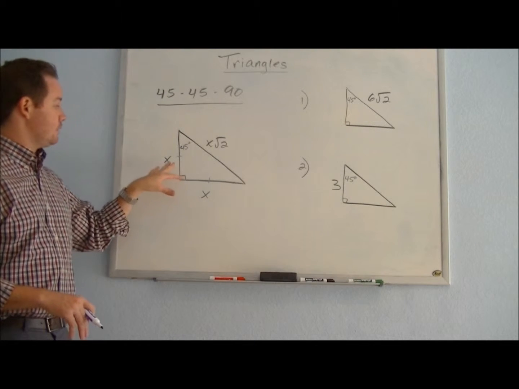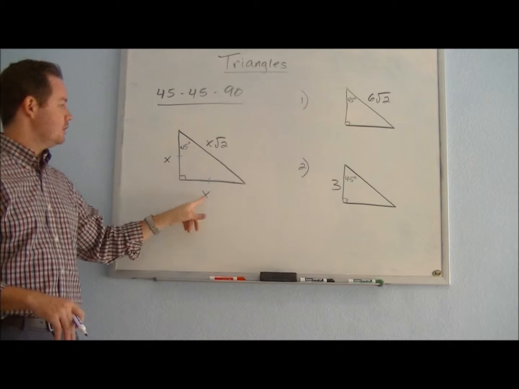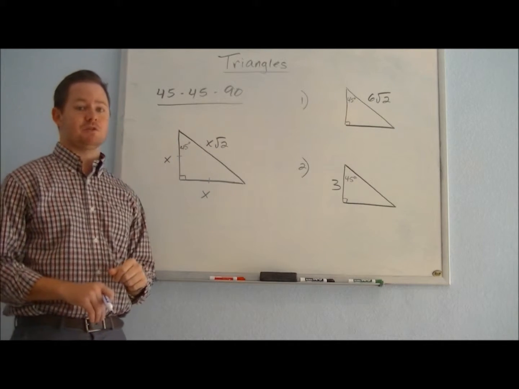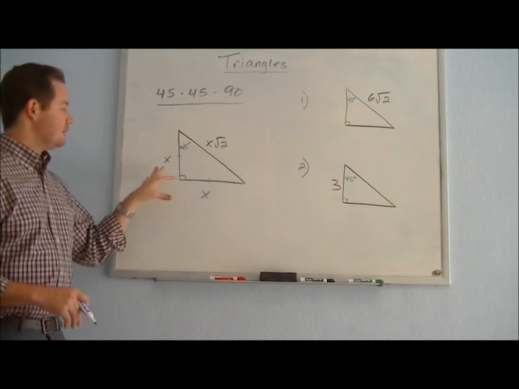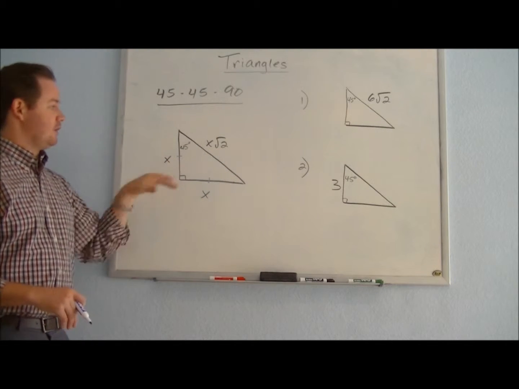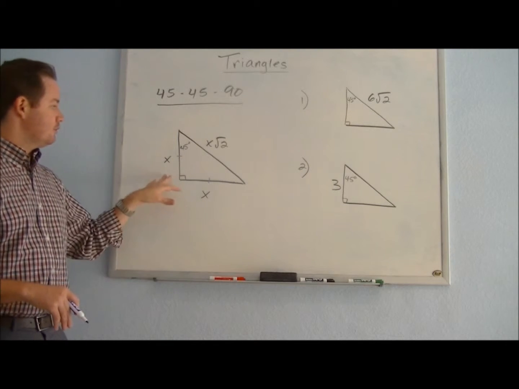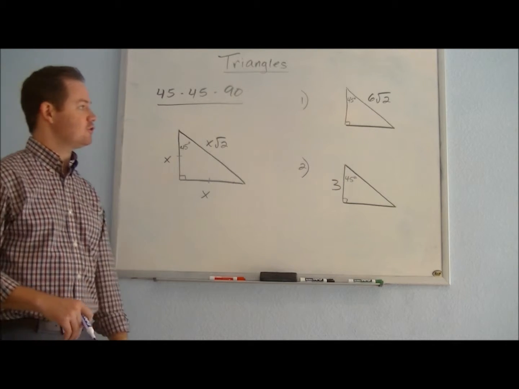So it's a good thing when you first get introduced to them to just start making some flashcards and memorizing the relationship between these sides of our special right triangles. Let's take a look at how quickly, once we are familiar with that layout, we can answer some standardized test style questions for a 45, 45, 90 right triangle.